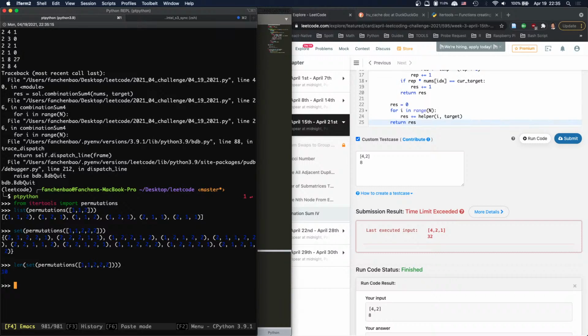Should be 10. Okay, 1, 2, 3, 4, 5, 6, 7, 8, 9, 10. Yes, we do get all 10. But what is the rule for this? There's no rule for this.